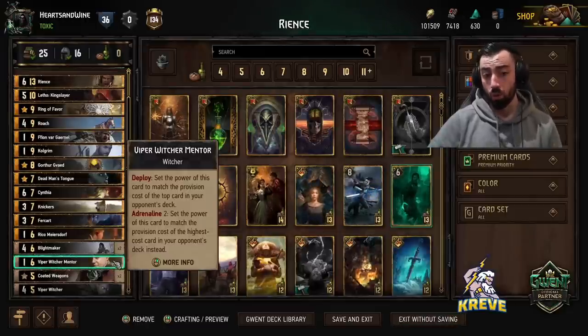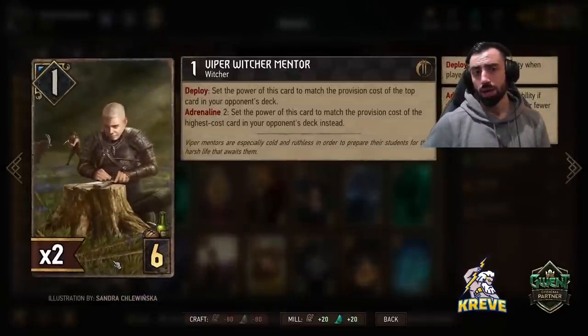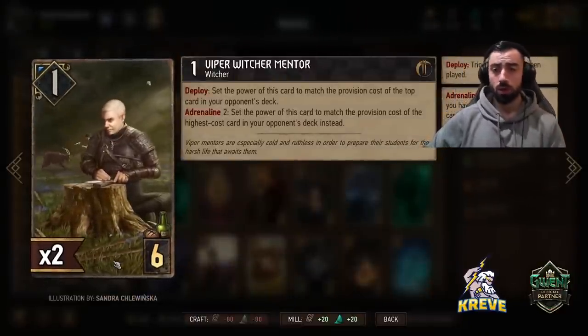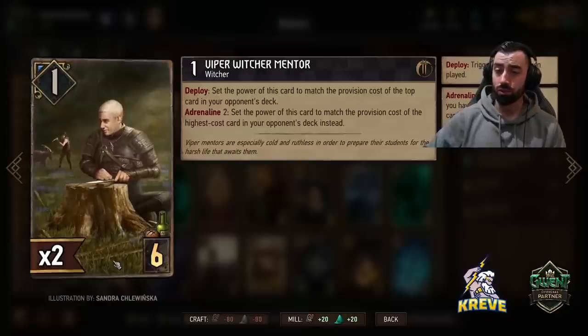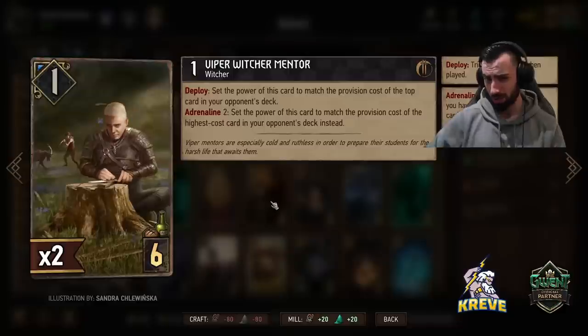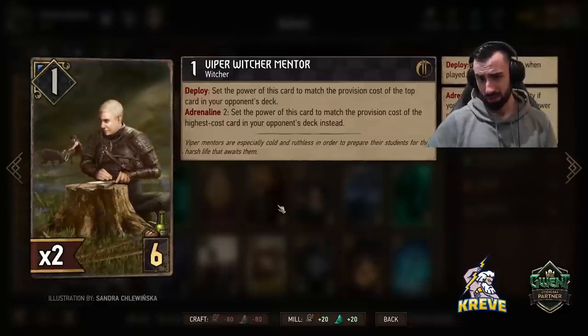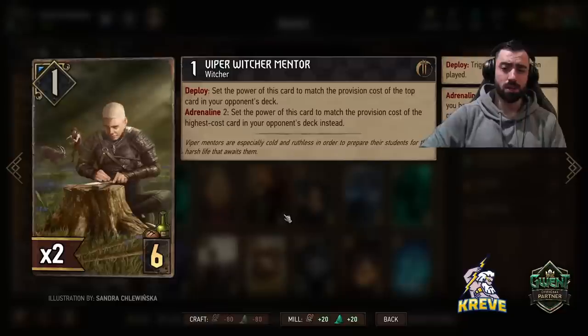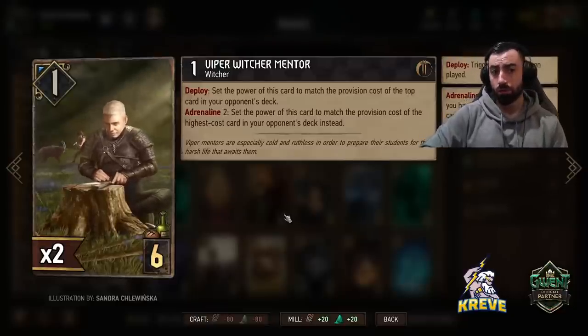We do have one Viper Witcher Mentor. At 6 provision, I think this card can play for really good value. We're looking to play it on the Adrenaline 2 condition. Set the power of this card to match the provision cost of the highest cost card in your opponent's deck. So bear in mind, Viper Witcher plays great in these kinds of decks because of the clogging we're doing.